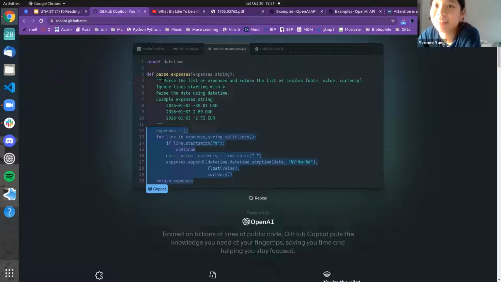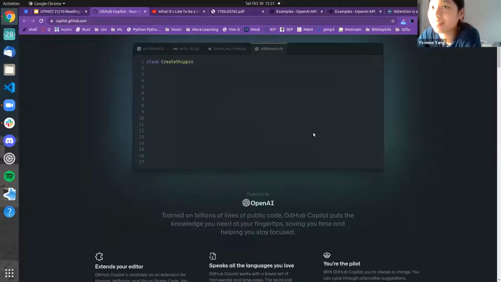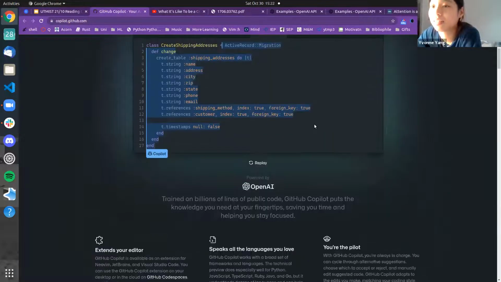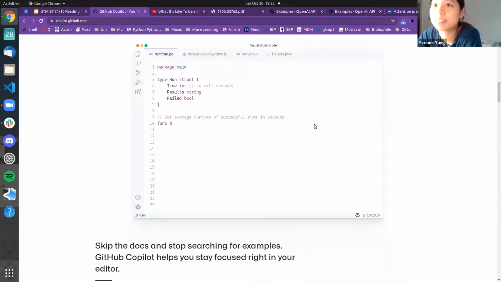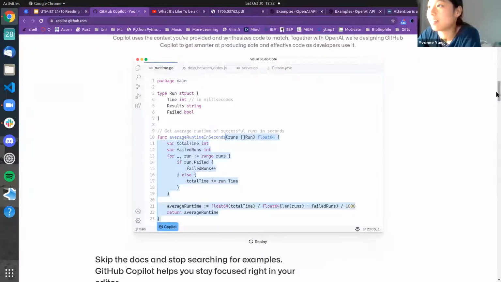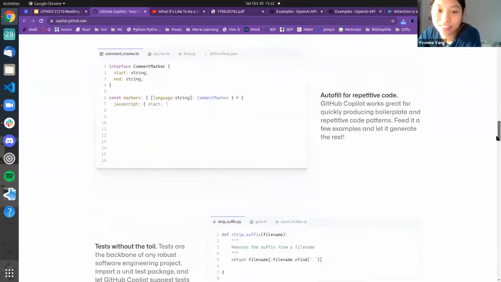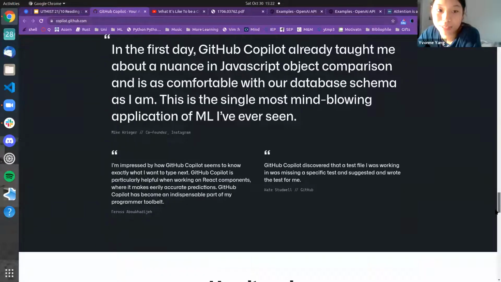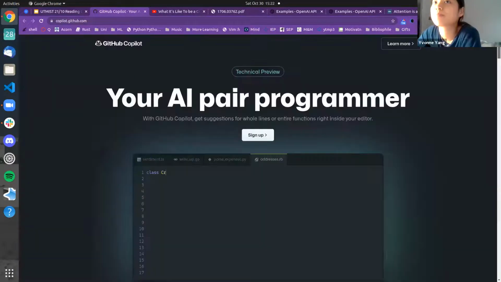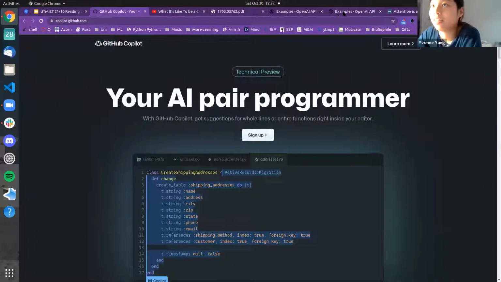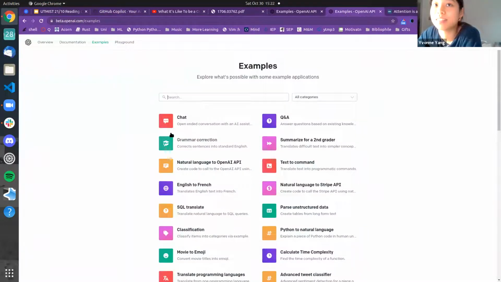So here, we just write a docstring telling GPT-3 what this function is supposed to do, and it just completes the entire function for you. So it's really powerful. And it comes in, I think, all of the programming languages. Yeah, if you want to check this out, this is a pretty cool website as well. Now I want to go back and ask it, what do you think about humans?